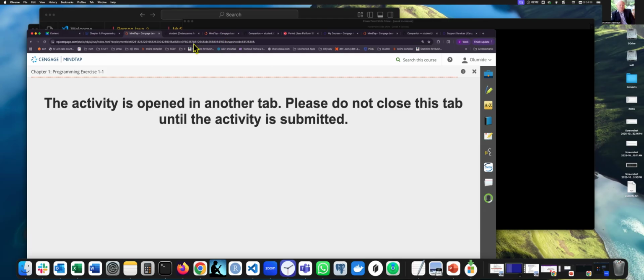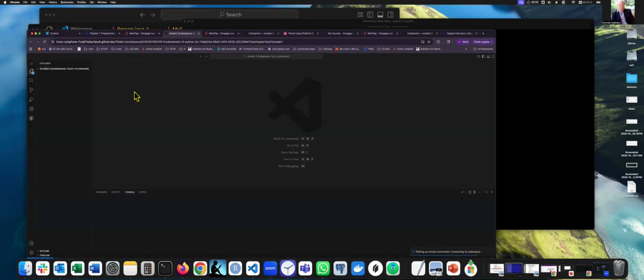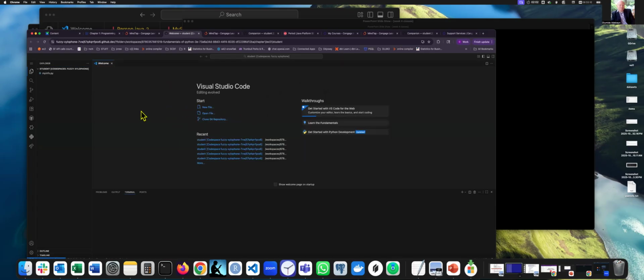But if it opens another tab for you after clicking on the orange button, you should get to a page like this, which is the GitHub page. It might take anything between 30 seconds to 60 seconds to load, depending on the system performance at any given point in time. What you want to do is just wait for everything to load properly.